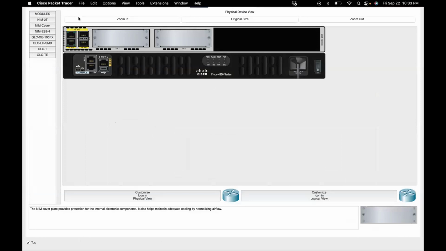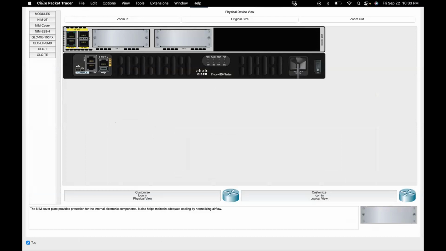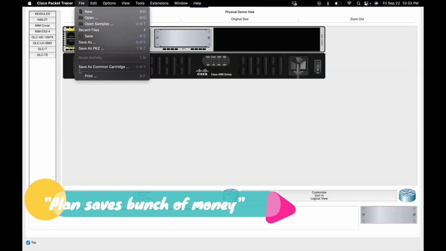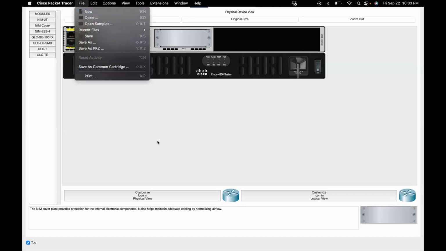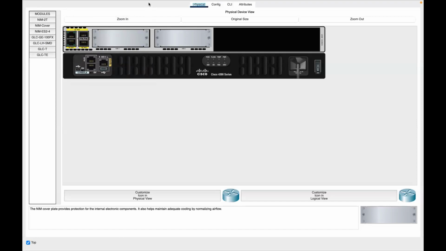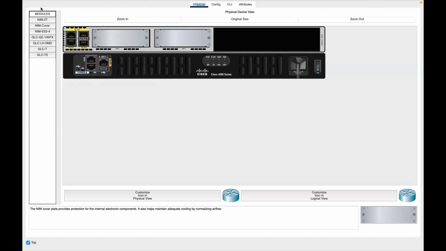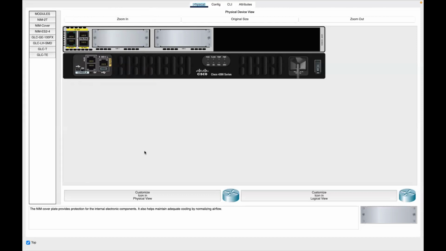I just want to see the server physical view. Strange.